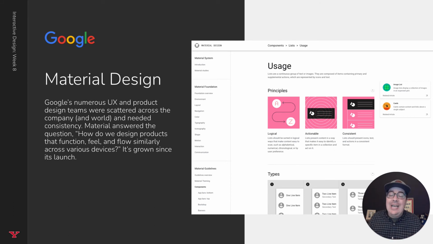Adobe XD has a plugin for Google material design, and Google has a number of UI UX designers and product design teams scattered across the globe. And so how do you bring all those people together to design similar products? It boils down to having a shared language, a common style guide, a common design system to be able to empower products that look and feel all the same.